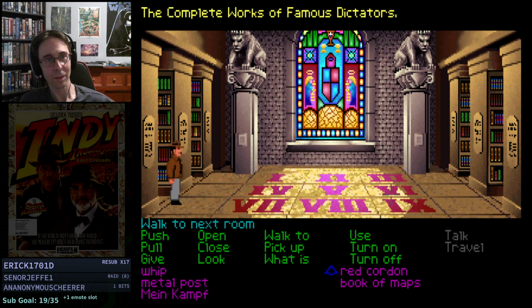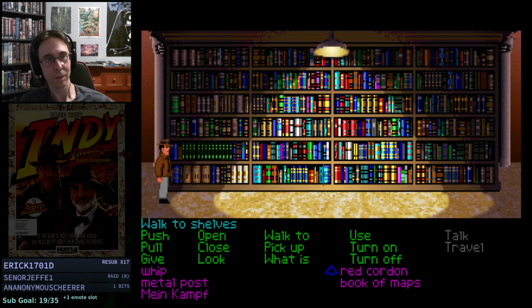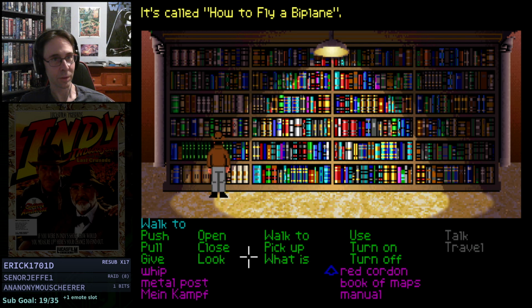Okay. A bunch of how-to books. This looks interesting. Now this looks interesting. This one? He says one in particular. Oh, you have to double click. What is it? How to fly a biplane. Oh yeah, this is going to be important.